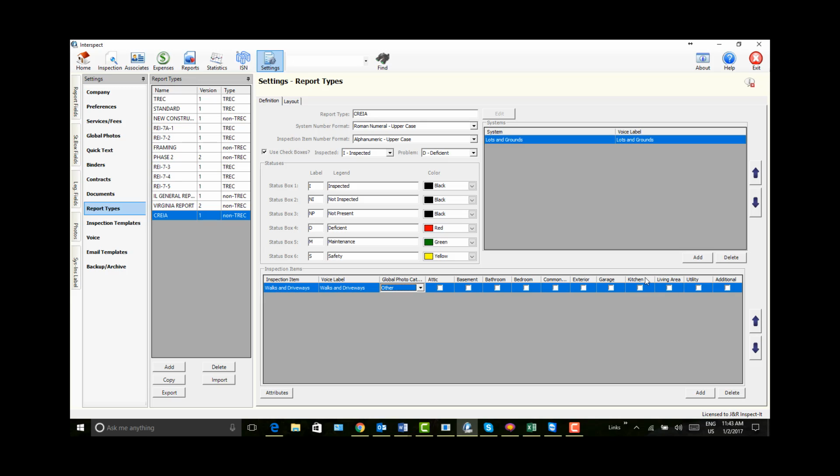And when you create that room, any inspection item that we have assigned to that room will be listed. Since my walks and driveways are on the exterior, I'm going to check my exterior box. That way, when I start an inspection and I'm in room by room, I'm going to create a new room called exterior, and when I do, this item is going to appear in that list to be inspected.